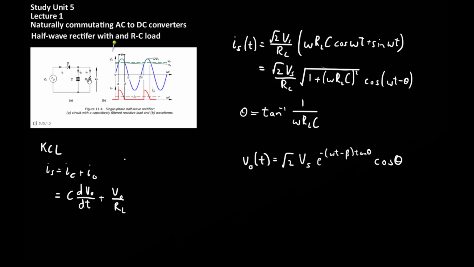When the diode stops conducting, the energy stored in the capacitor will discharge for the period when AC energy is not being delivered to the load, as shown by the green line over here. Until the next cycle, the AC voltage picks up again, there is conduction, the output voltage increases, the capacitor charges, and then there is discharge again. Essentially, in the other half-wave rectifiers where there was only conduction during part of the cycle, the filter capacitor effectively smooths out the voltage peaks to get a more even voltage output.